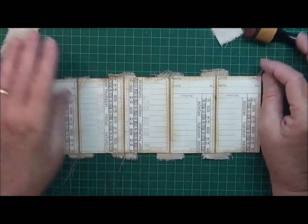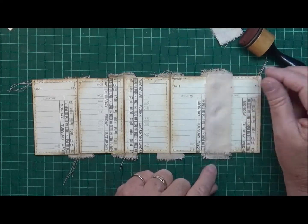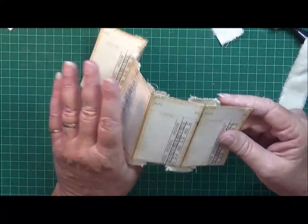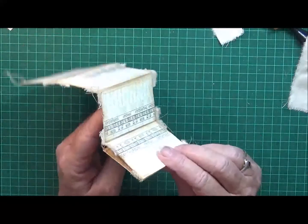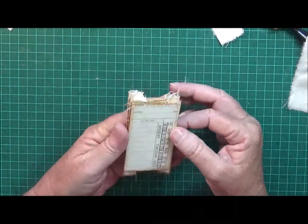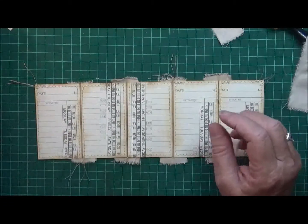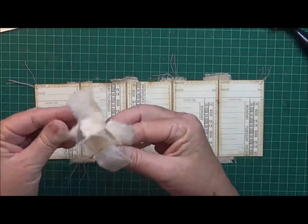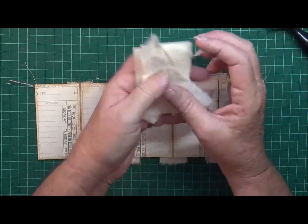All right, and I don't think I'm going to actually need to put one of these on the inside. I think you just really need them on one side or the other just to hold your pages together. So this is going to be my front, and then it's just going to concertina up like that into a little mini journal. Oh, how cute. Okay, I like that idea. And these ones here I shall keep, 1, 2, 3, 4, for the other spare ones. So I'll end up doing another one too.